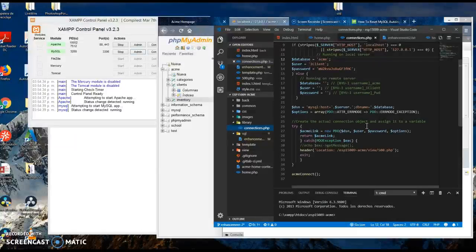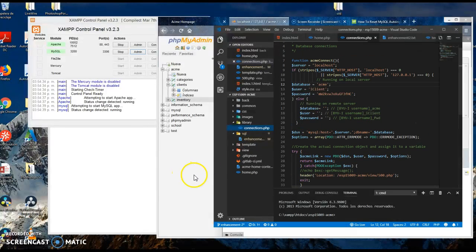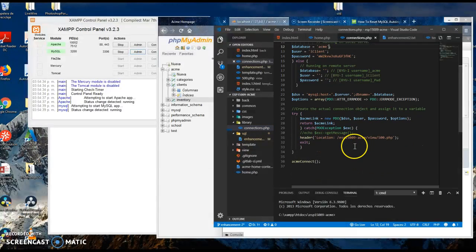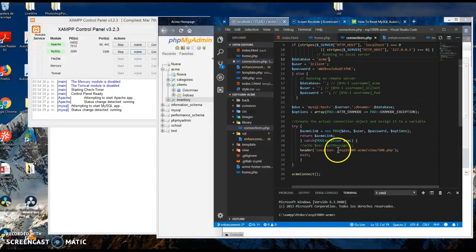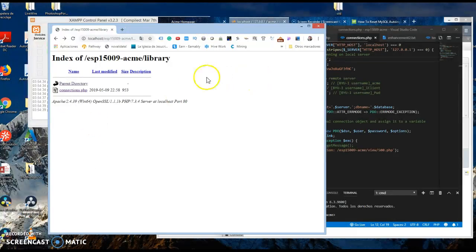Then I want to test. As we can see, all is working well, and I go to the browser to review the page.